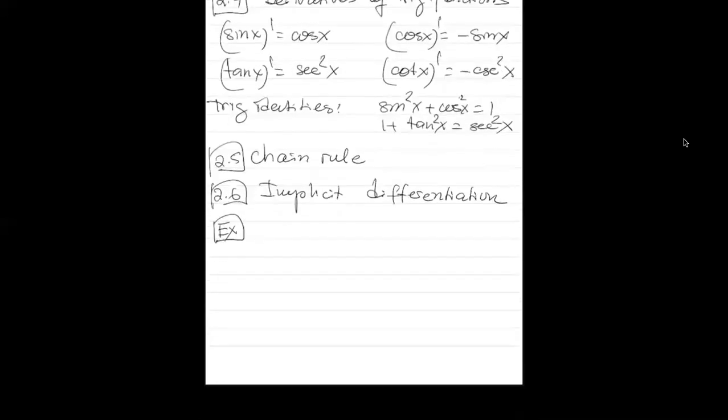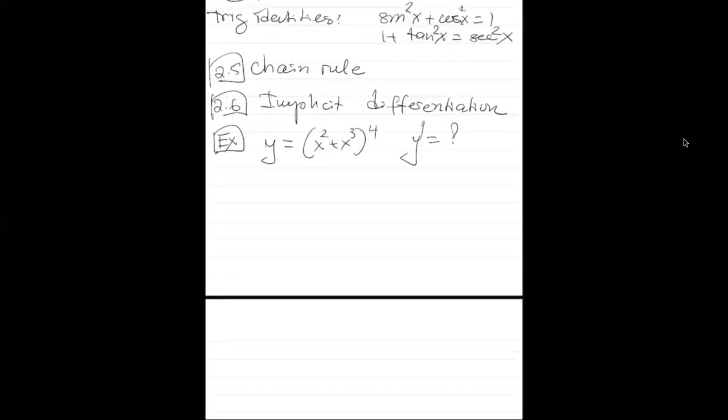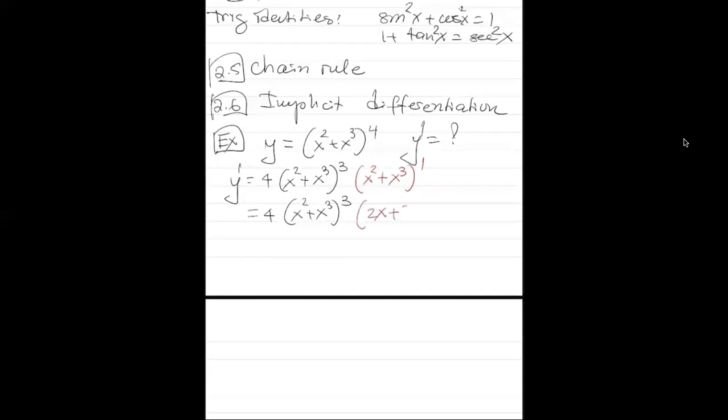First, the chain rule. If I have y equals (x squared plus x to the third) all that to the fourth, how can you find the derivative? Well, look for the outside function. It's the power function. So we're going to use the power rule. 4 goes on the front, (x squared plus x to the third) to the power 3, times, and here's the chain rule, the derivative of the base. So 4, we copy this, and the derivative of x squared plus x to the third is 2x plus 3x squared.